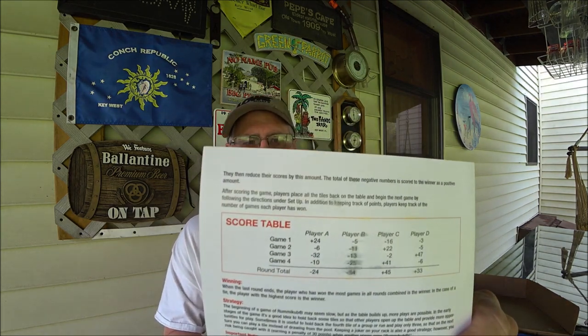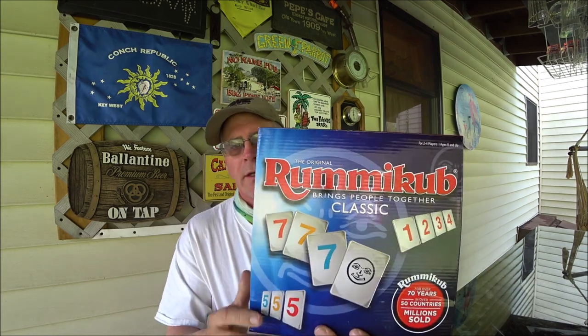We really enjoy this game and I'd strongly encourage you to consider putting it in your camper. My camper is a Toy Hauler 180TH, so I don't have tons of storage room, and the games I choose fit in a smaller camper with relative ease. We keep all our tiles in a Ziploc bag and have four holders, so up to four people can play — or teams if couples want to play against each other. It demonstrates how to win and score, very similar to the card game Rummy. It's a fun game, easy to learn, and we really enjoy it especially when it's raining or in the evening before you start the fire. That's recommendation number one: Rummy Cube.